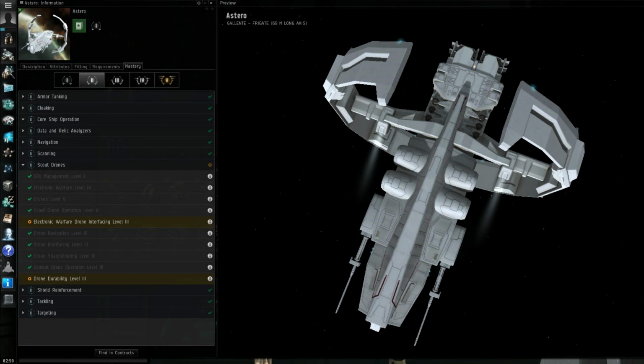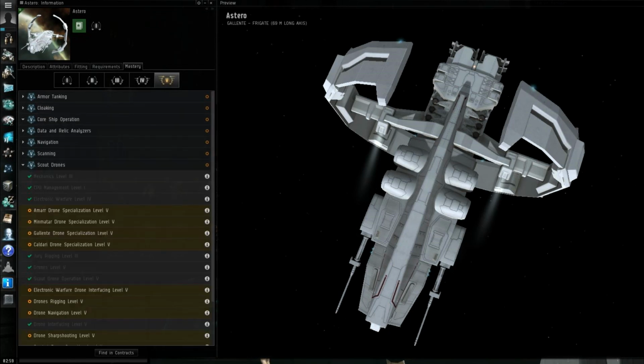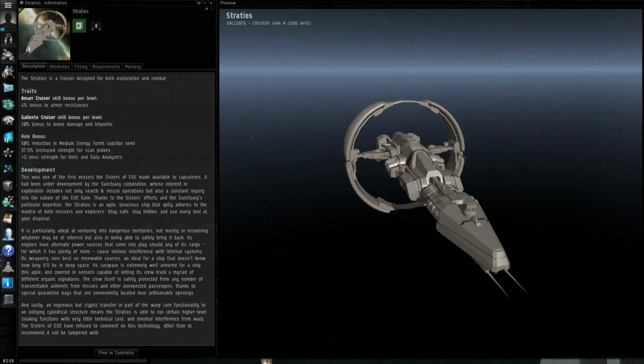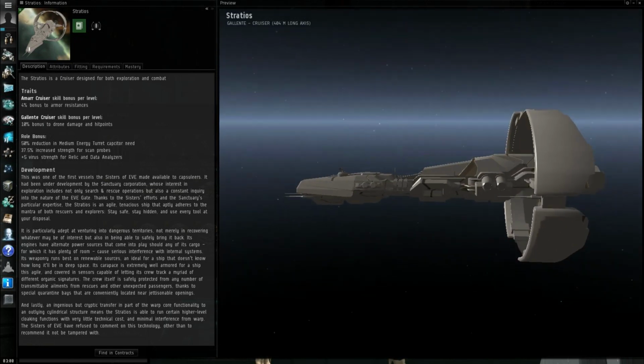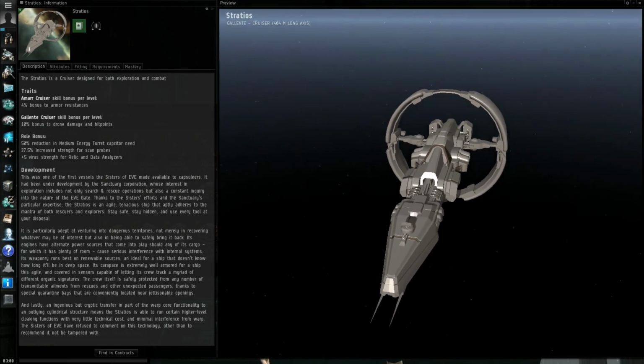You can also see the new mastery system here, showing me that apparently I'm only able to do level 1 with this because I don't have electronic warfare drone interfacing at a sufficiently high level. Pretty much requires getting lots of things to level 5 if you want mastery level 5. Moving on, we have the Stratios, which again is untextured at this time, but is right now much more of a beast of a ship. This gets a bonus to drone damage and hit points, and apparently is a cruiser that can put out 700 DPS right now.